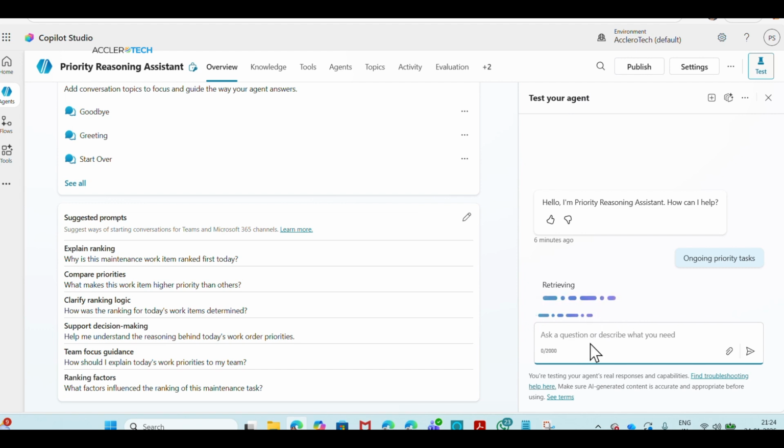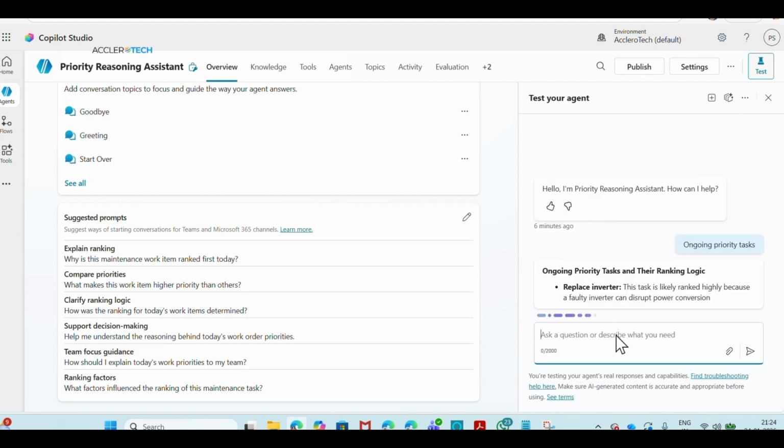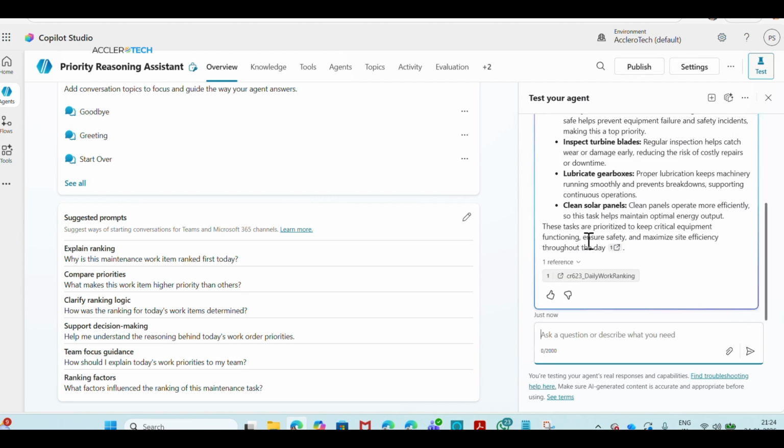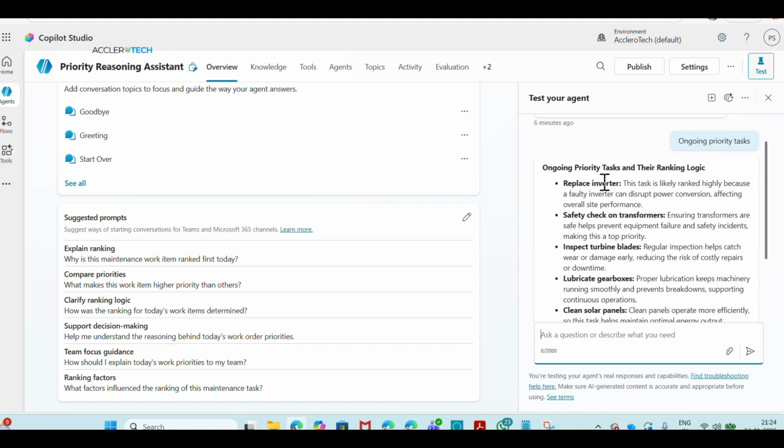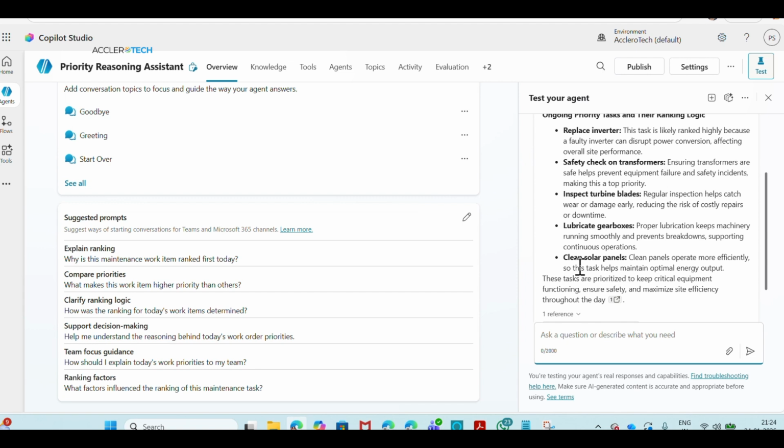Let us see. Still working. So these are the ongoing priority tasks: replace inverter, safety check on transformers, inspect turbine blades is rank 3, lubricate gearboxes and clean solar panels. All these are going on.